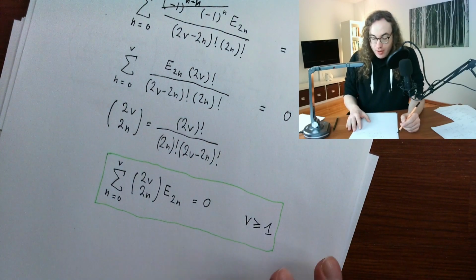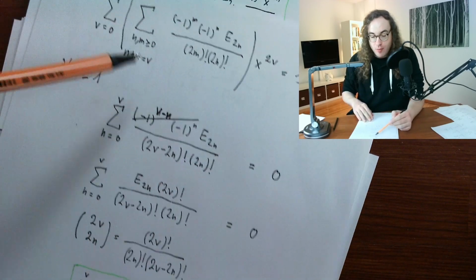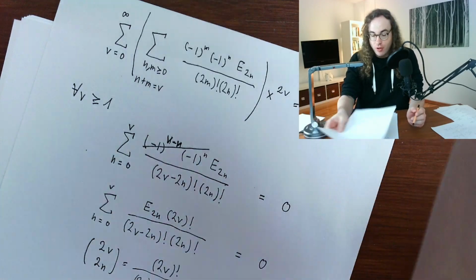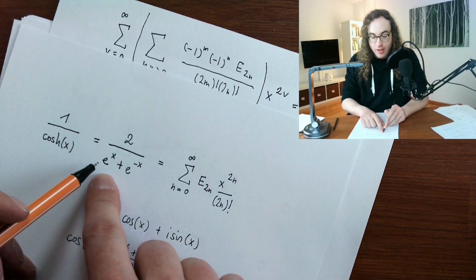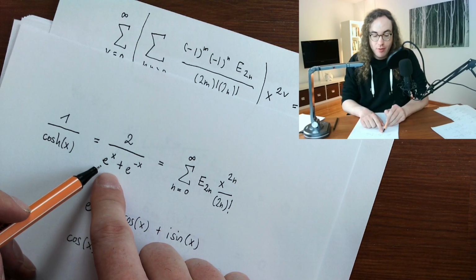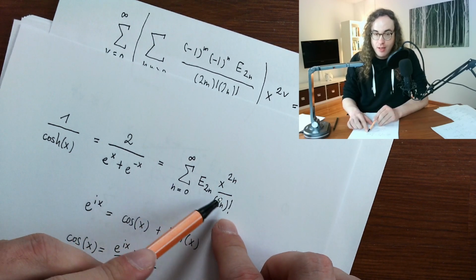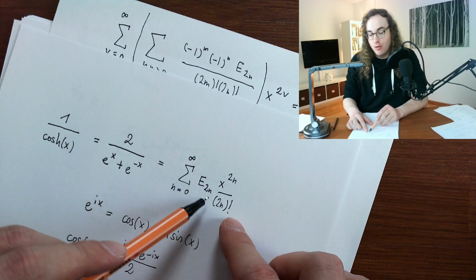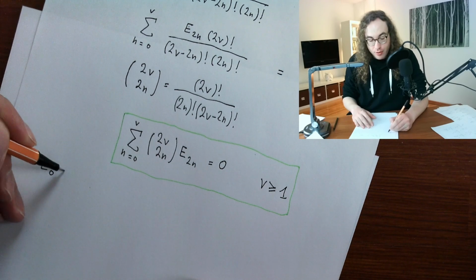So how do I determine E_0? I could use the same strategy as before. I could evaluate the term here, but you can see this much more easily if you just start from the power series in the beginning. Let's just plug in 0 here. Then on the left-hand side, the exponential function at 0 is 1, so you get 2 divided by 2, so the left-hand side is 1. And if I plug in 0 here, then all the terms get killed except for the constant one, which is E_0. So I get E_0 times 1 equals 1. So very easily, we can already see that E_0 is 1.